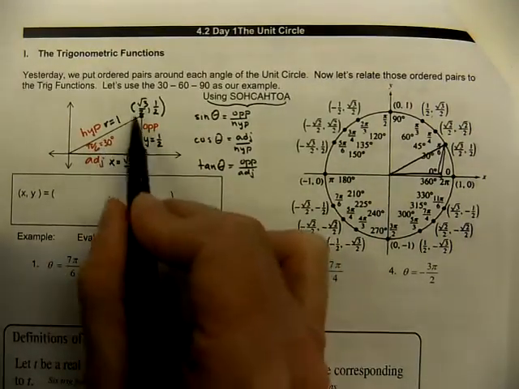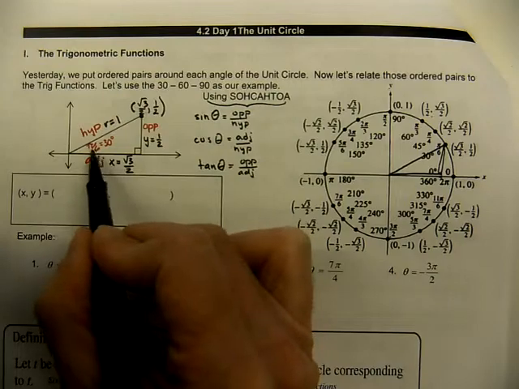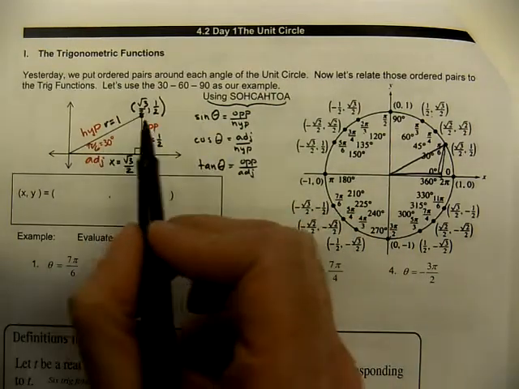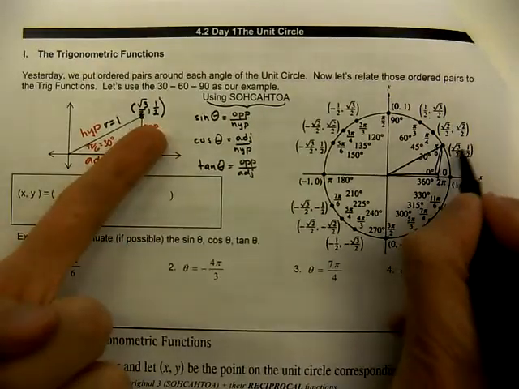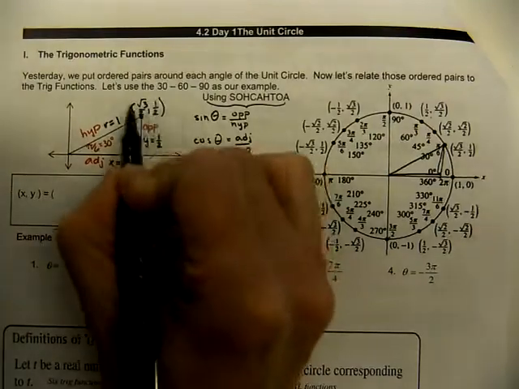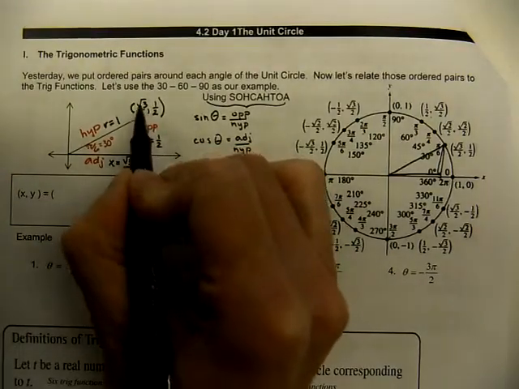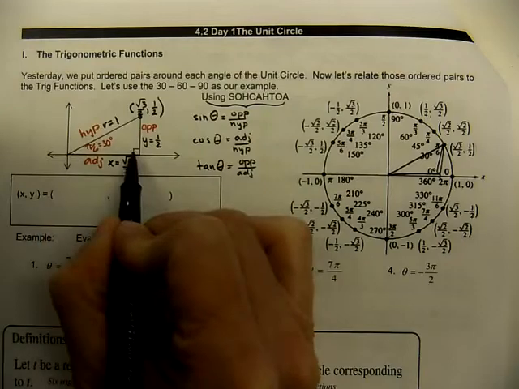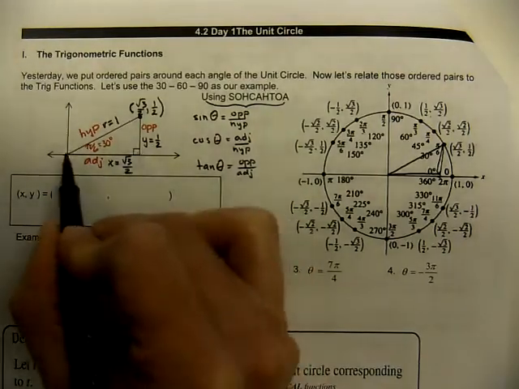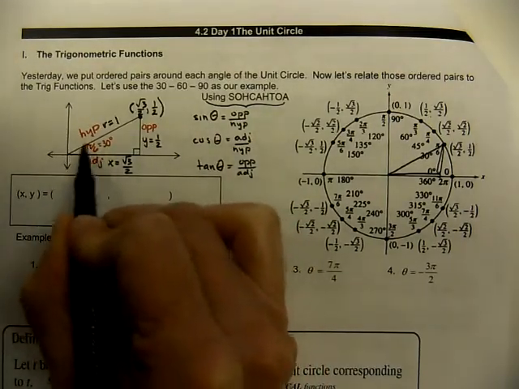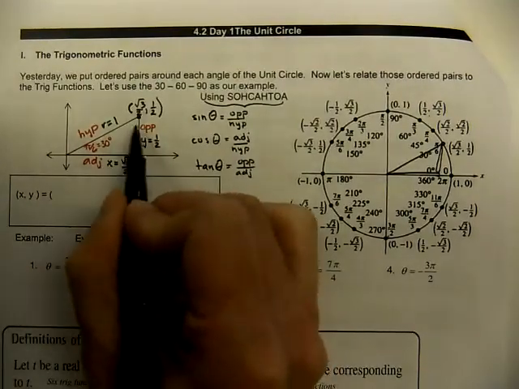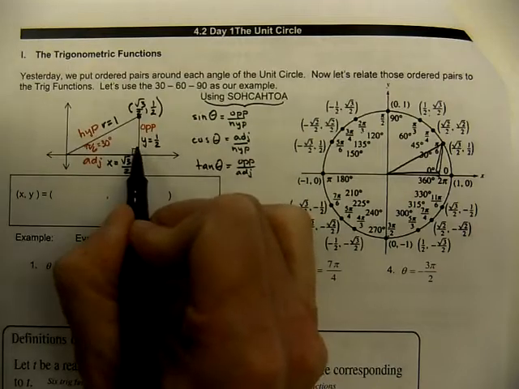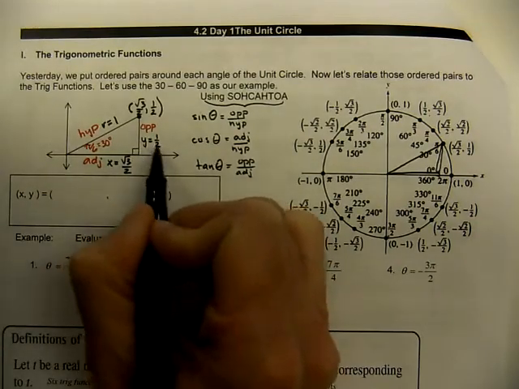So we're using a 30, 60, 90 to illustrate this, which is also the pi over 6 angle measure. And because of the 30, 60, 90, we know that this ordered pair on the unit circle is root 3 over 2 comma 1/2. So that's what we are referencing right here. And we know that x coordinate is the base of the triangle. So the long leg of that triangle, which is the adjacent side, adjacent to the reference angle, has a length of root 3 over 2. The opposite leg, which is the height, is the 1/2.